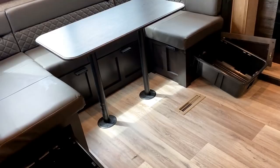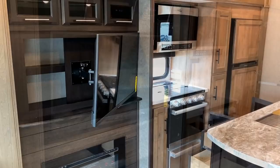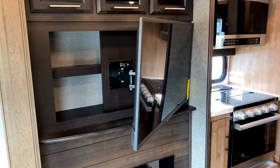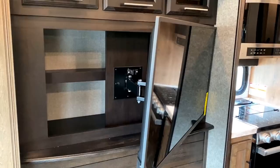A little bit of bonus storage above the dinette. What I wanted you to get to see is down here — they give you these handy sliding totes, which you don't have to use, but they make it very easy to get to the storage under the dinette. You can get to the storage under the rear of the dinette from inside the camper — you don't necessarily have to, and I'll show you that when we go outside.